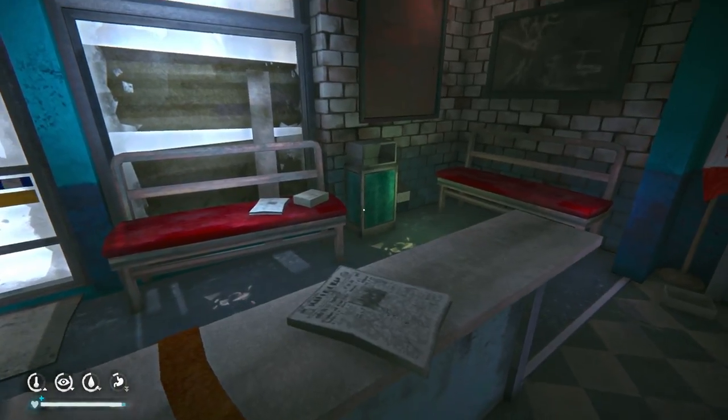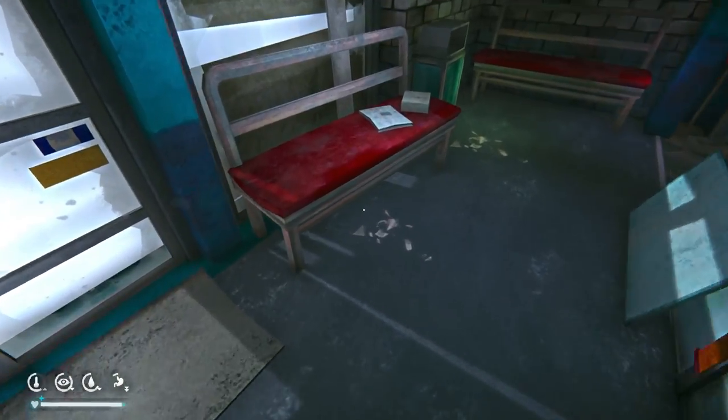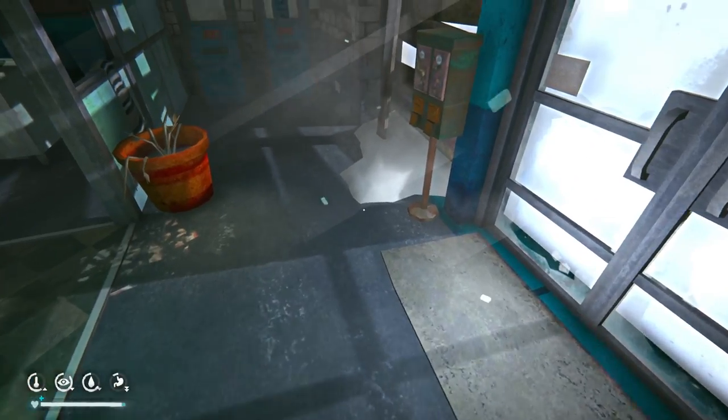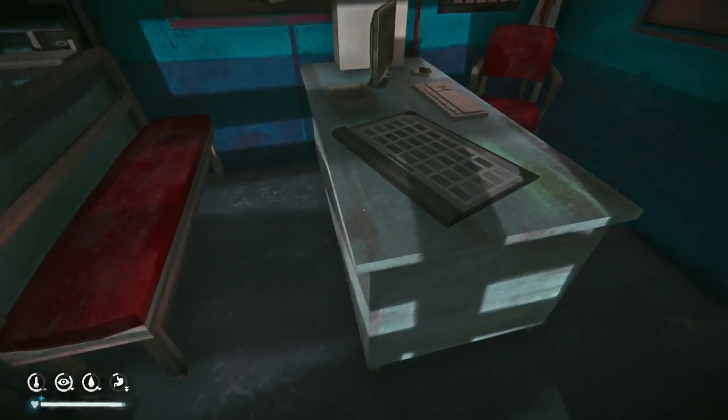But there's definitely some stuff to break down. Like, I could break down this bench. And it yields 6. And we need 5 more. That might be worth doing. I don't have enough calories, though. I don't want to lose well-fed.